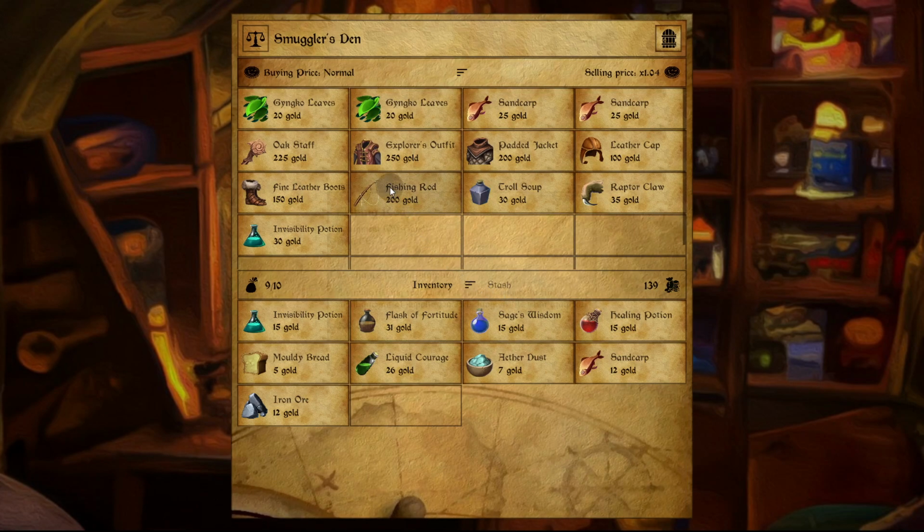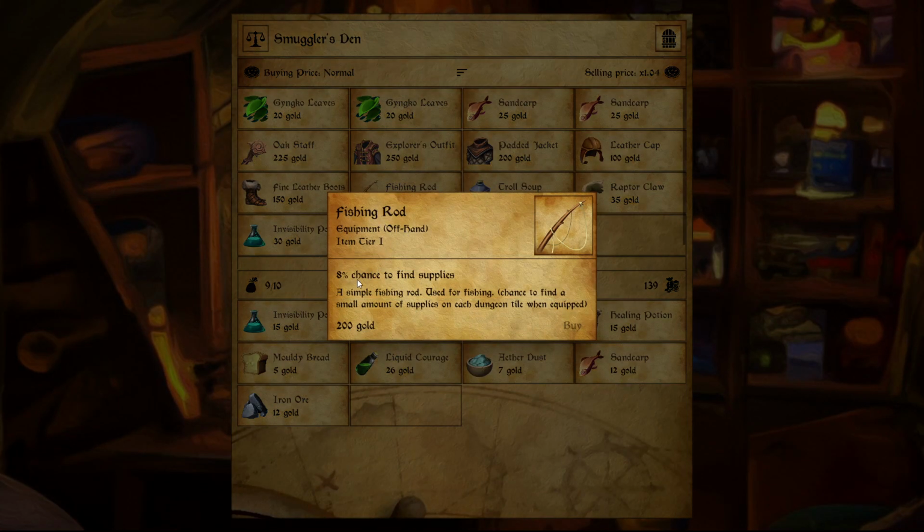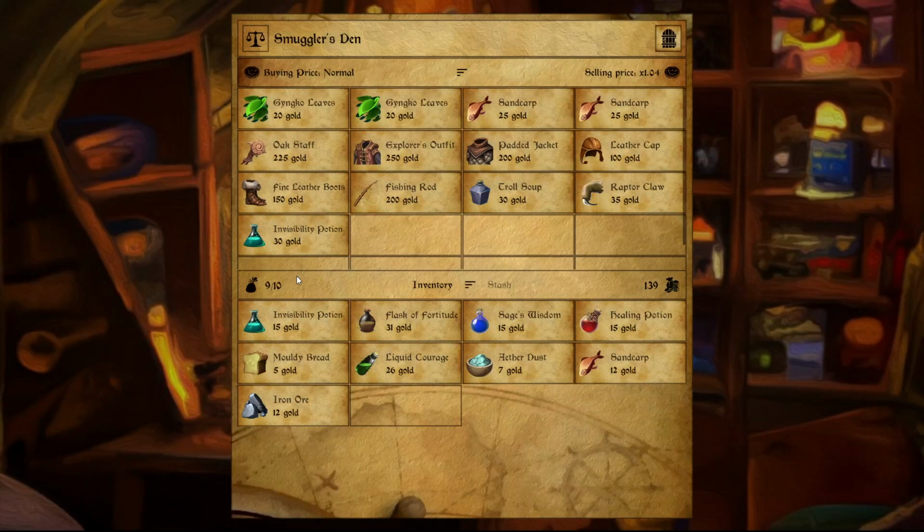Fishing rod. Offhand equipment tier 1, 8% chance to find supplies. A simple fishing rod used for fishing. Chance to find a small amount of supplies on each dungeon tile when equipped. On each tile, wow. Now we've got some interesting gear here.